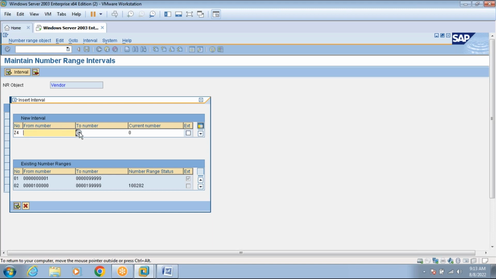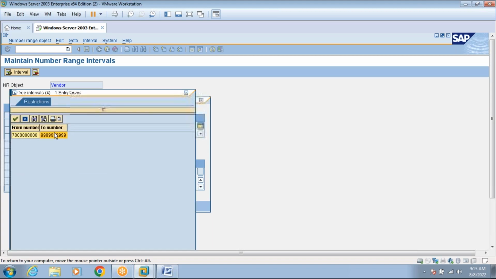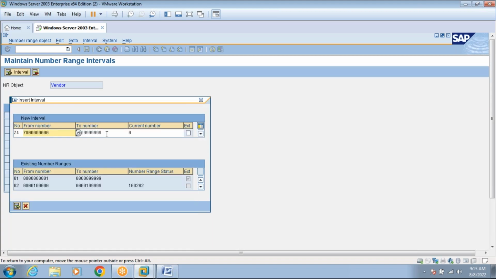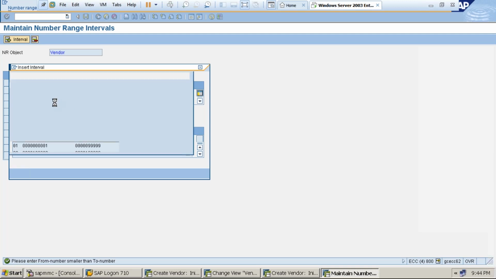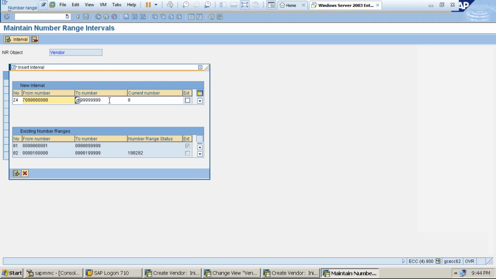Here Z4 I'm giving. Now you need to select from the drop down whatever number. Let's say this is the 7 series. So I'm giving the 7 series. Let me check. Yeah, please enter from number smaller than to number. So I'll try again, increase one line number here, select this, reduce one number here, click enter.